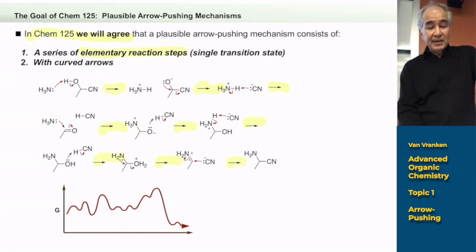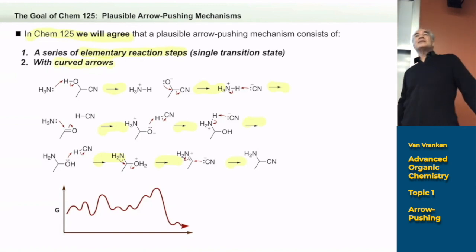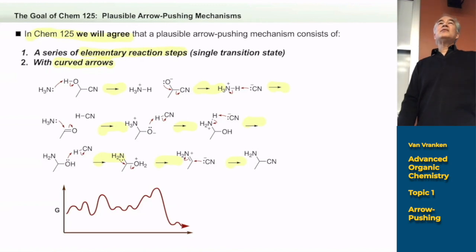In order to complete this, we then add the curly arrows. Right? So first is to break it down into elementary reaction steps, and then you can add the curved arrows as you're going. That's usually what most people do. So this is not a trivial mechanism. I put it up because I thought it might be complex. I put it up because I thought the substitution might fool you into thinking it's an SN2 type process, which it is not. And so this is what we're going to talk about.